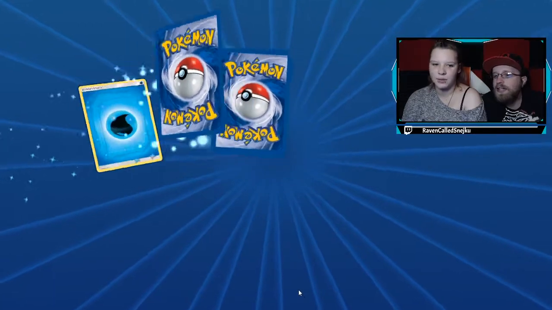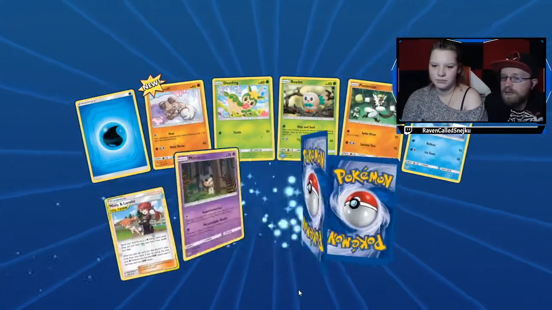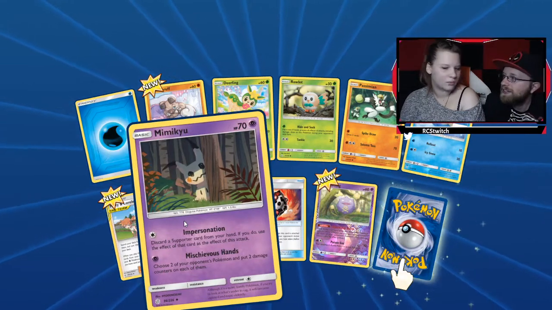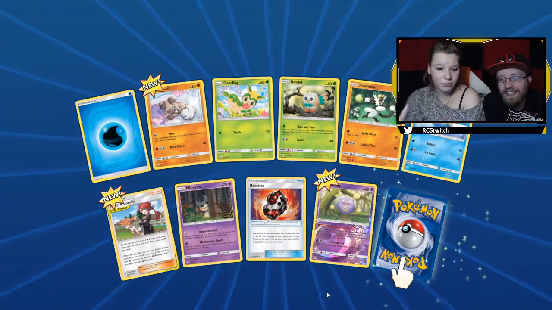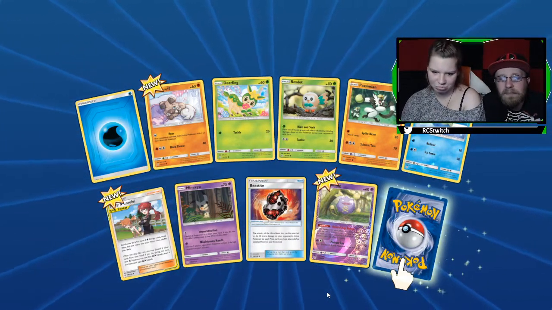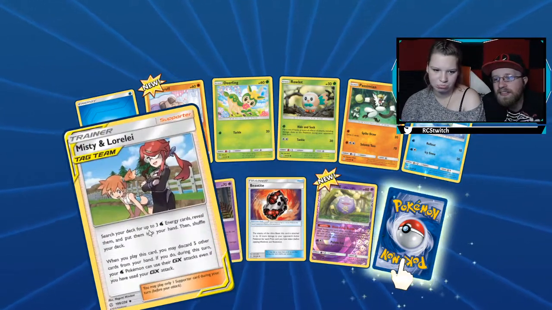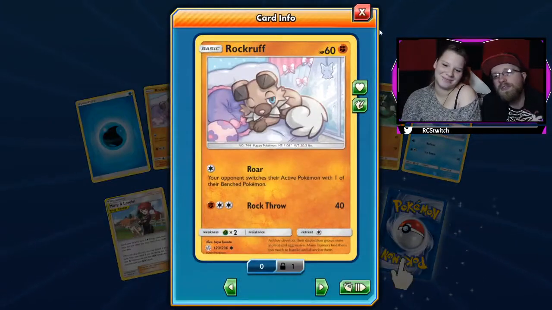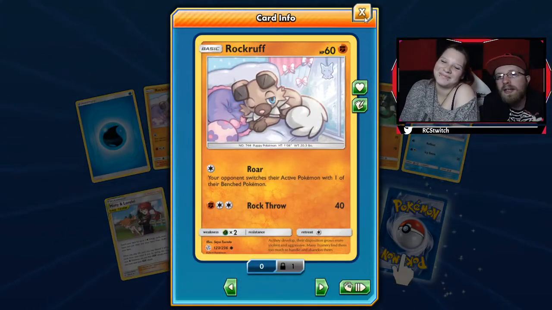So, is there any character rare you would like to pull? Acerola with Mimikyu? We have 3 already. I have 3. But I don't know. Okay. We've got a Misty, we've got a Beastite, we've got a Koffing, reverse holo, and of course Rockruff. We have the reverse holo.